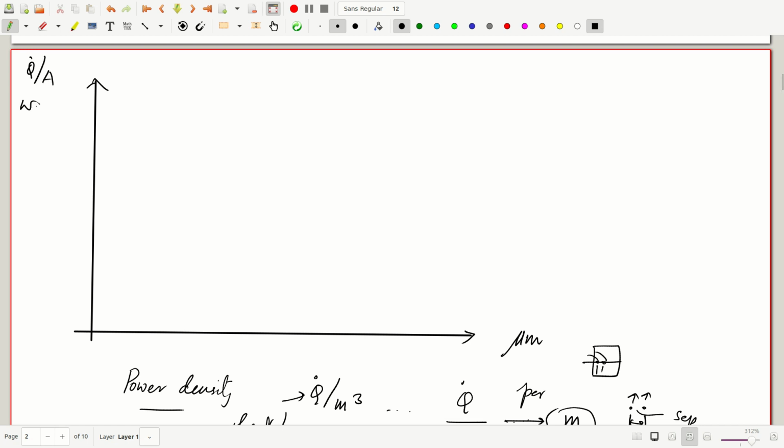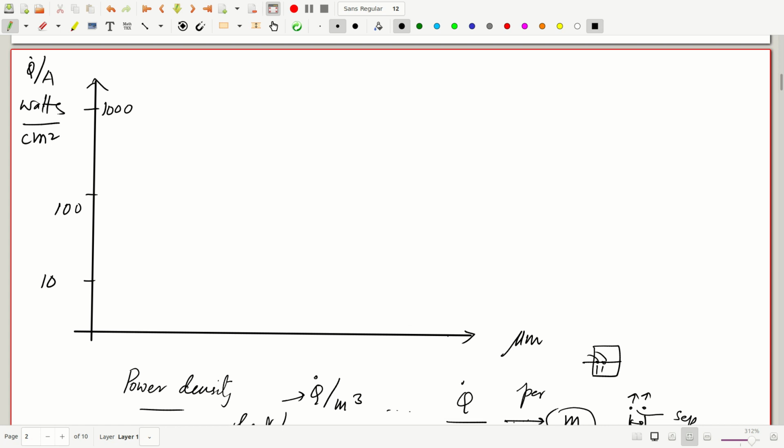So that is basically your watts per meter square. That is the power. And then on the y-axis we will use a log scale just to put all these things in perspective. Let's say you have 10, 100 and 1000. So you have 10 watts per meter square, or sorry, let's put it centimeter square. Meter square is too big. And then 100 watts per centimeter square, and then let's say 1000 watts per centimeter square.